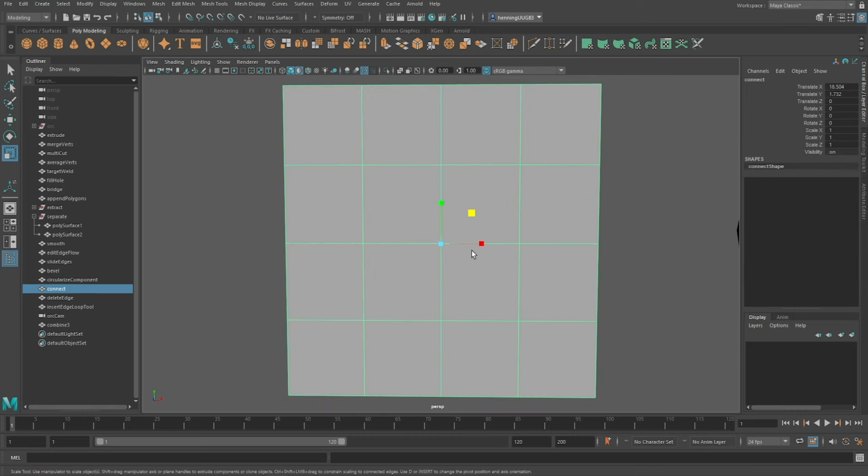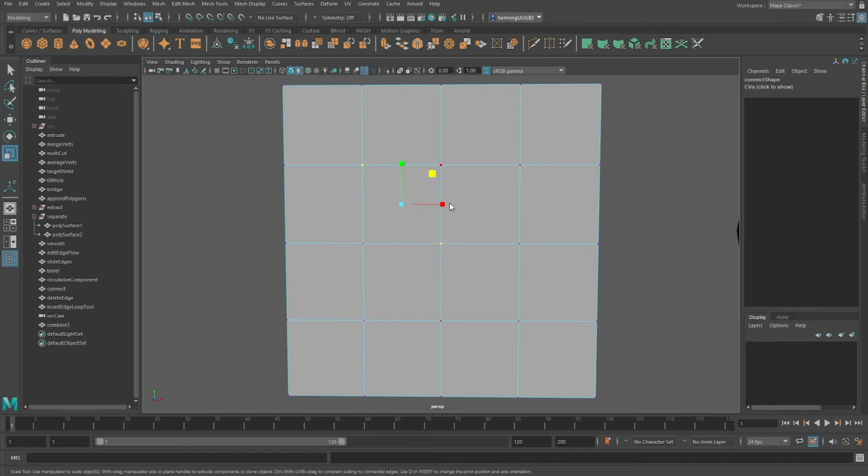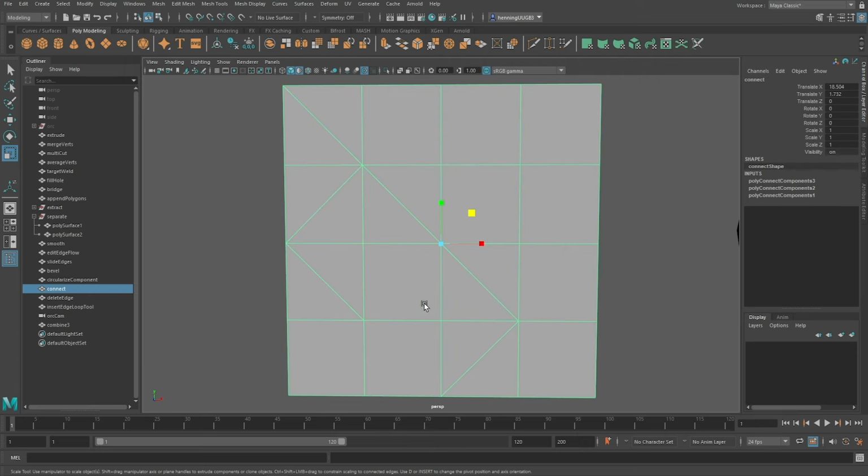Then we have the connect tool next. The connect tool is great. It allows us to simply connect things up. If you have these two selected and you hit the shift key and shift right mouse button, now we have connect. And now you can see we can keep connecting things up. If we hit the G key, we can just keep connecting these things up. Really useful stuff. This is also a tool I tend to keep on a hotkey.